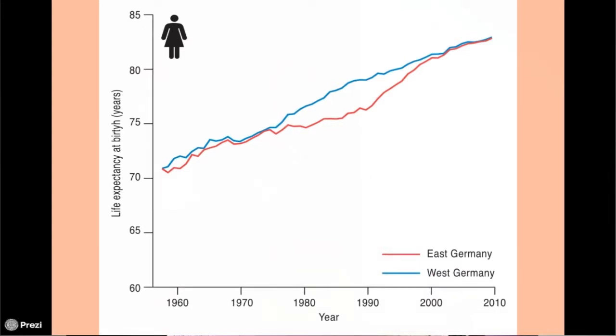Now, how did they do that so quickly within one generation? And I think there's probably 3 aspects to the answer. The first is in terms of rapidly improving the healthcare system within East Germany, which was probably 30 years behind that of West Germany. The second argument and evidence from the literature is around living standards. So simple things like variety of diet and quality of diet, wages and so on, access to better services.